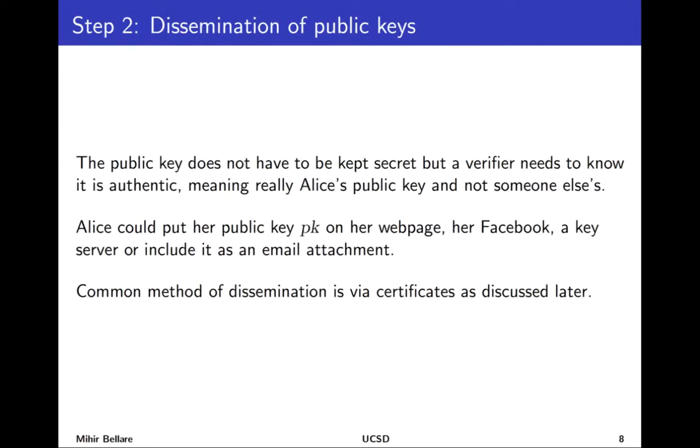So the step there, as I briefly indicated, that's a little difficult, is how do you properly disseminate that public key? The fact that we call it public means it's okay for anyone to know it and see it, but that doesn't mean that there are no security concerns attached to it. The verifier needs to be assured when it has this key that is supposed to be Alice's public key, that it's really hers and not someone else's. Clearly, because you're trying to verify Alice's signature, not someone else's.